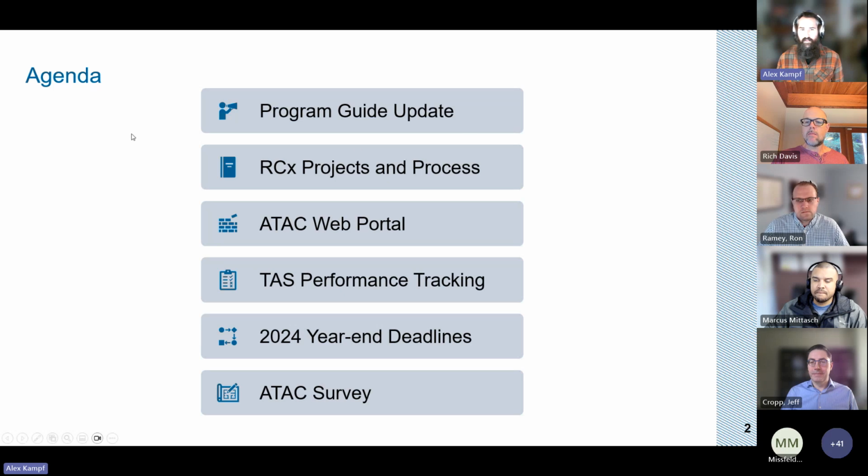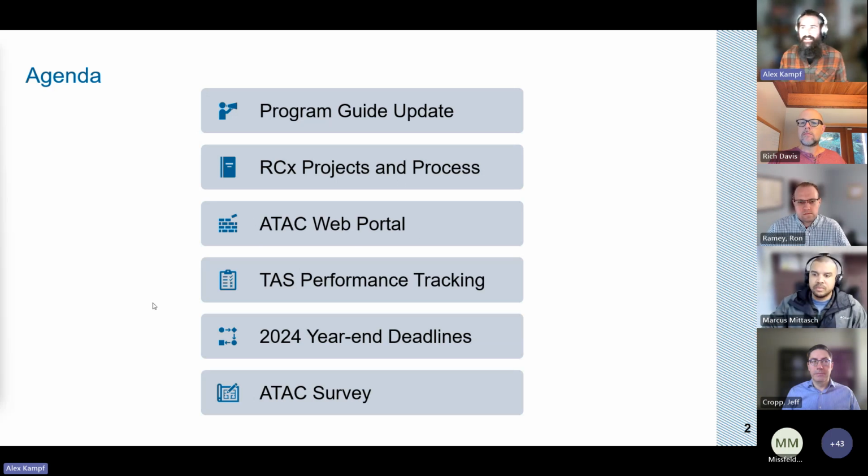I'm going to have a few other people presenting with us today. Ron, our custom lead, will be talking a little bit later, and then Jeff, our engineering manager, is going to be speaking as well. And then Nate Collins is also in here, who does a lot of support with the ATAC program. We've got a pretty good group here. It's being recorded, so those that come in late are welcome to catch up on whatever they miss afterwards. I'm going to go ahead and get started.